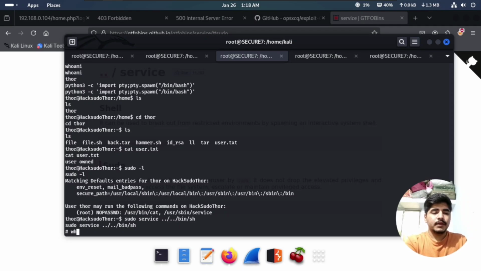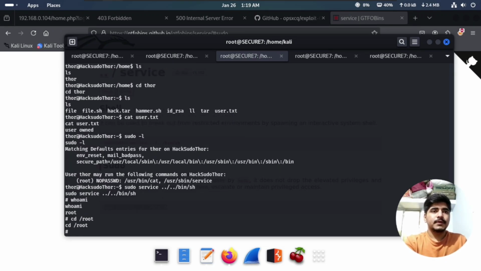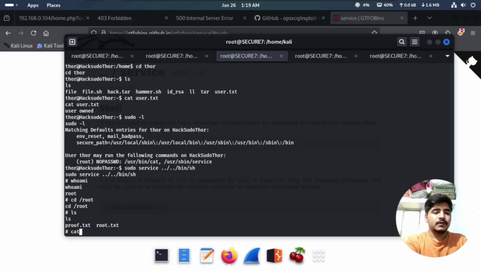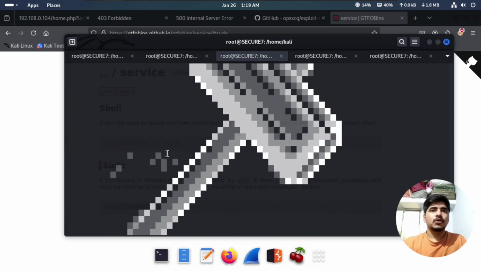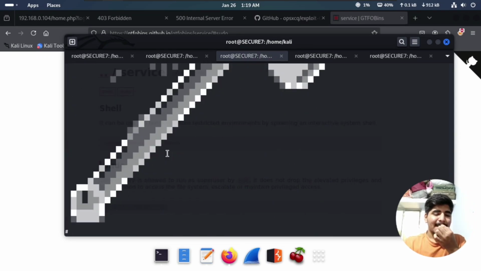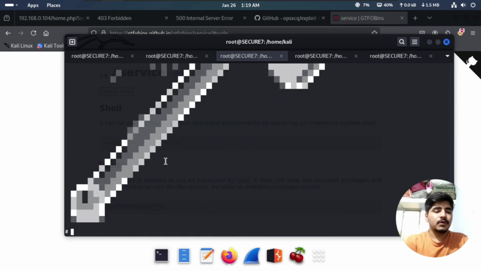Now trying whoami, and we are rooted. You can see here we are rooted. So cd /root here, ls here. Here is cat proof.txt here. Here is the Thor symbol, and there is another txt which is root.txt.